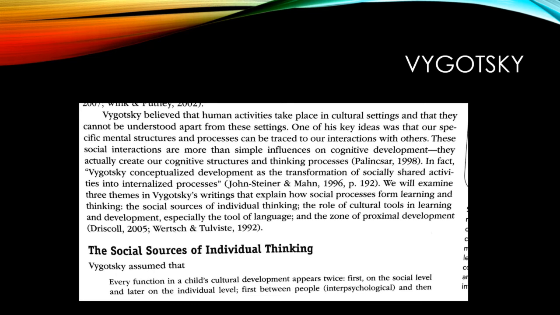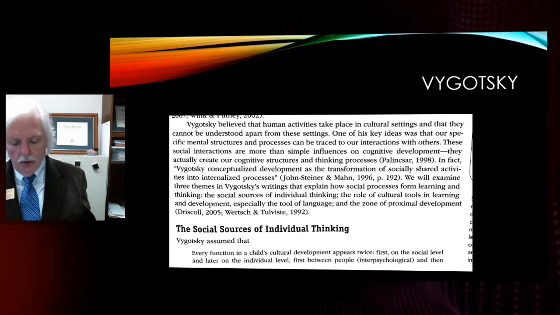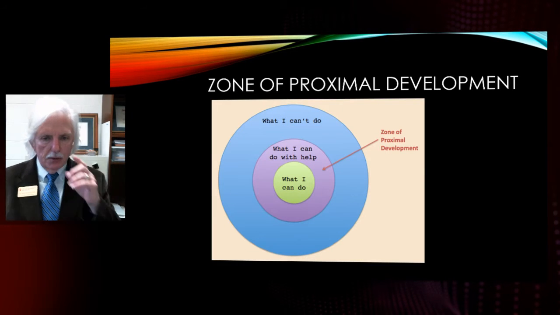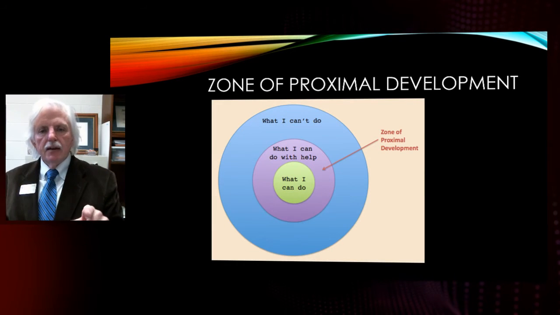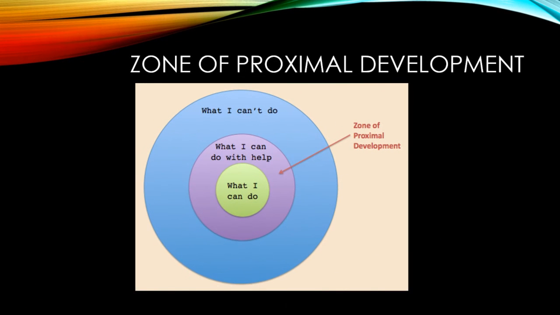And he has wonderful theories about that. And looking at what's the most important for you in this review, I believe it's this one. This was developed by Vygotsky, and it's the zone of proximal development. Probably going to be on some pedagogy test that you have or something, but it's certainly probably going to be on one of my quizzes. But the zone of proximal development says that every student, every learner has 3 zones. That the blue that you see is what I can't do.